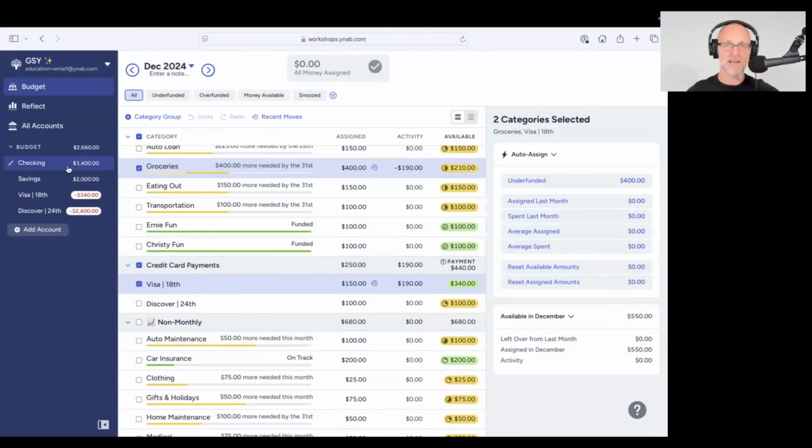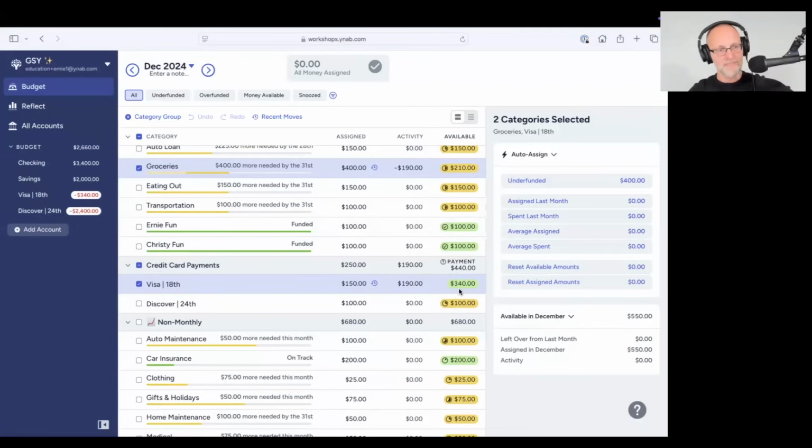No money left my checking account. So knowing that I made this promise to pay Visa back later on, that's why YNAB takes the money out of groceries, changes the job to the Visa. Now the job of that $190 is to go back to Visa. So that money's just going to sit in my payment category until I actually make that payment to the credit card company.